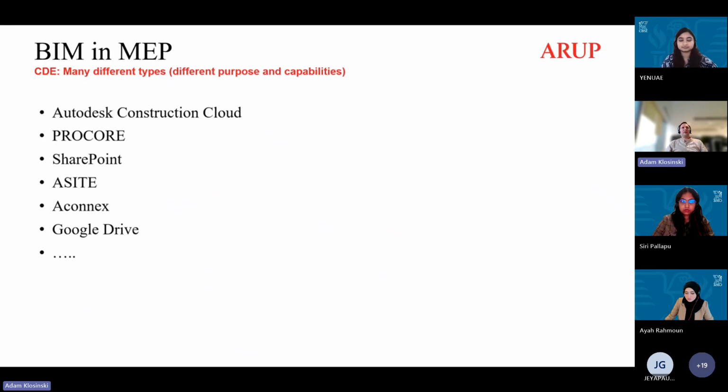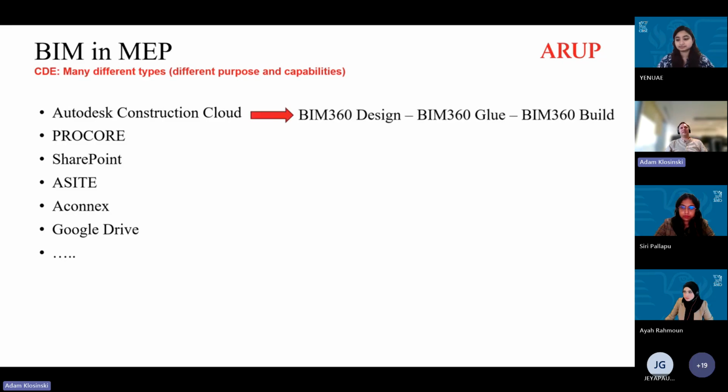Moving forward to the common data environments, which are pretty important in the BIM process. There are plenty of different CDEs which are widely used, but for the UAE market or even for the Europe market, Autodesk Construction Cloud is the most common one. But we need to remember, this is technology, and technology is rapidly changing.